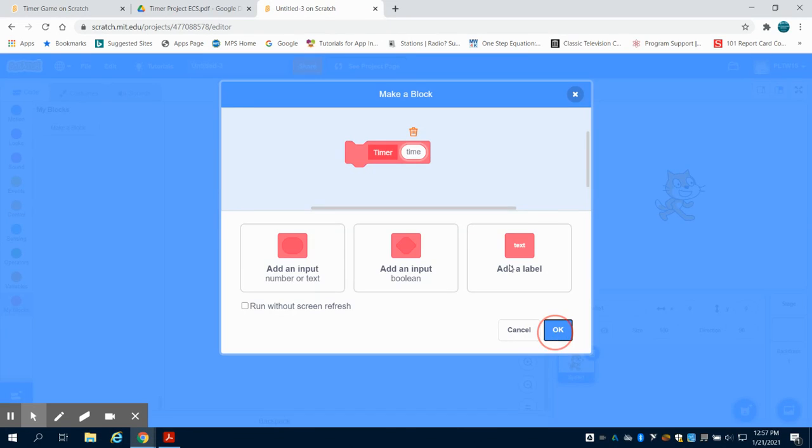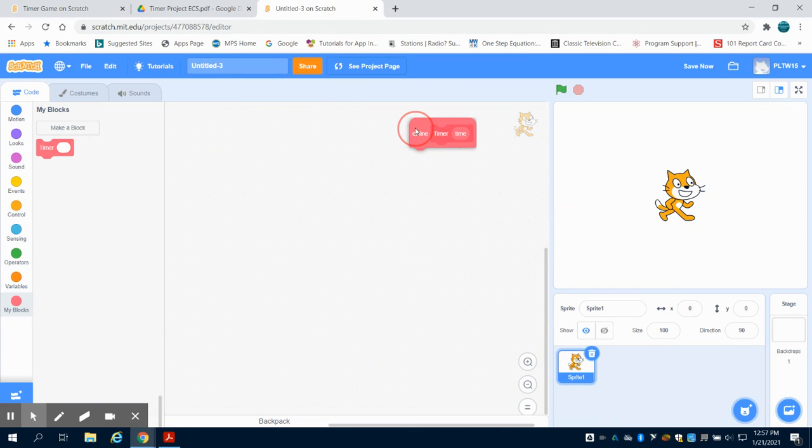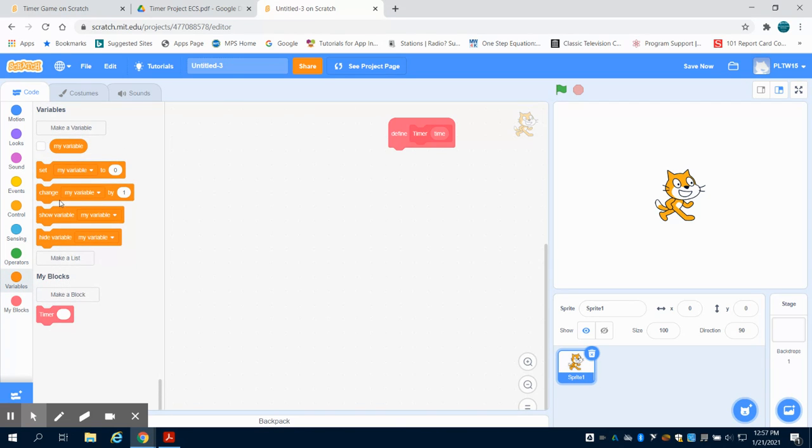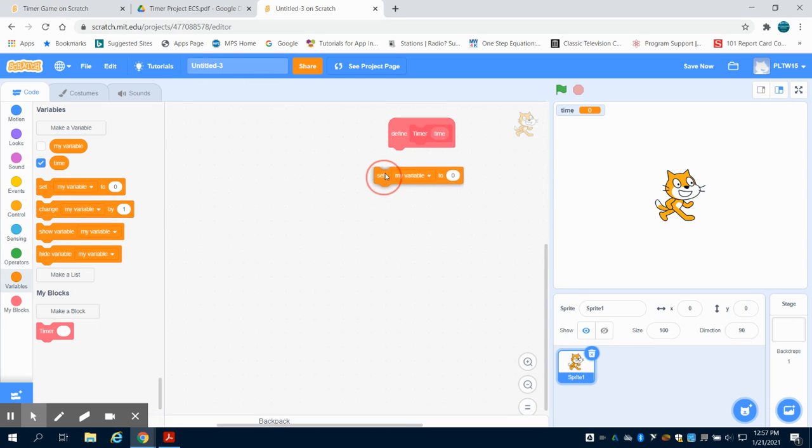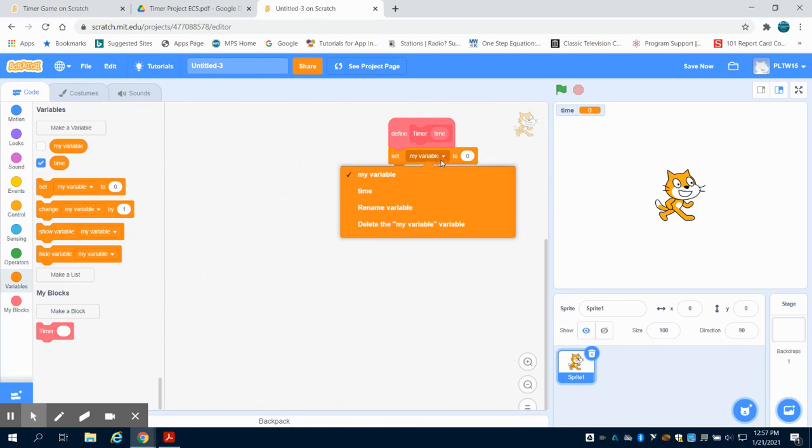So you're going to see that brings in what we would call a function in computer programming here. Now what we're going to do is we're going to set up this function. We're going to have to make a variable, and we're going to call this variable time. We're going to set our time to this function here of the input here of time.